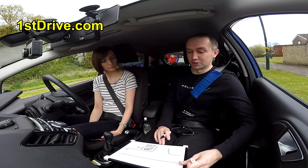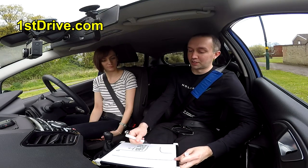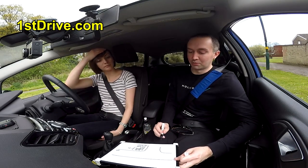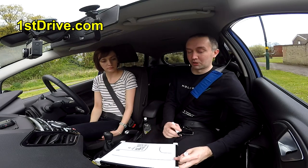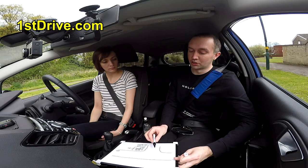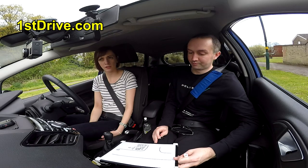So going in is fairly simple, but we didn't really do the ones where you come out, did we? I remember saying last time we did the ones where you turn in, but we did one or two, but not many where we come out. So, first of all, how do you know the end of the road? I know it might sound obvious, you can see the end of the road, but how do you know the end of the road is there? Because you can't always see them that well. Sometimes there's the dotted lines.